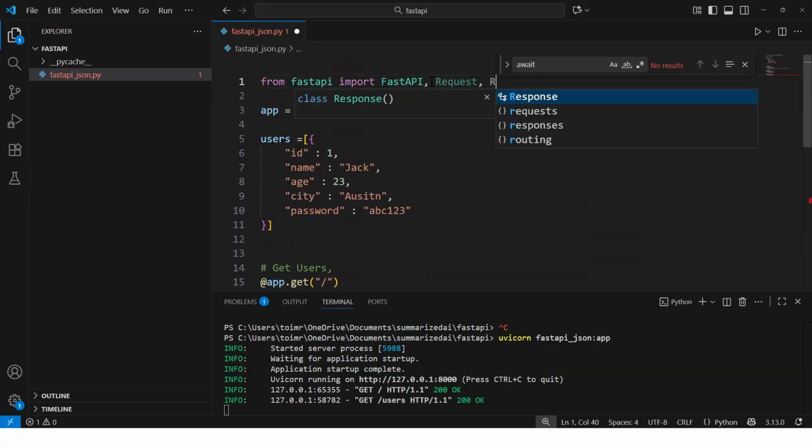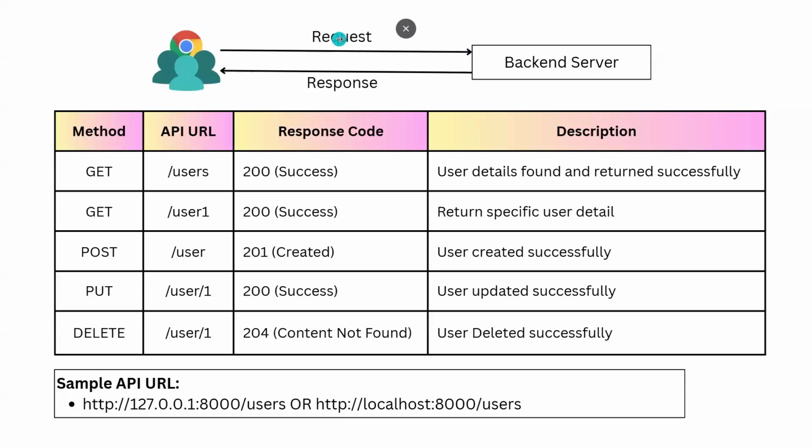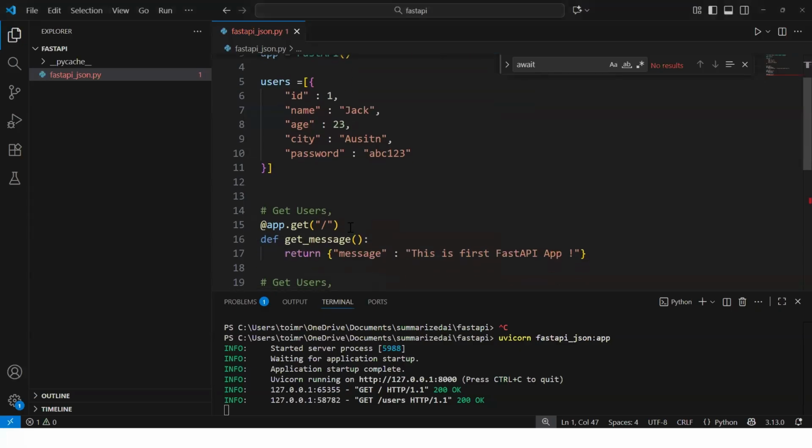Okay, so in simple terms, if I'm sending something from the browser, it will come as part of the request object to the server. And whatever we are returning from the server to the client will go in the response object. Okay, we will be attaching it. Once it reaches the end user, they can access anything with the help of the response object. Okay, so let's see how it works.